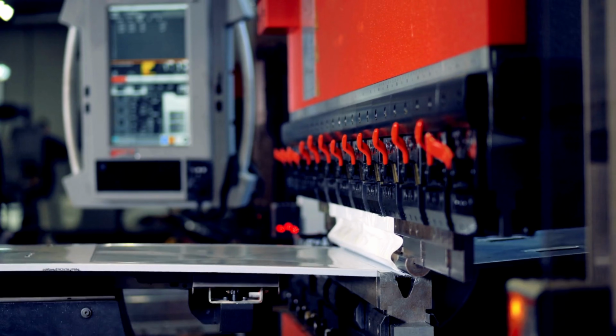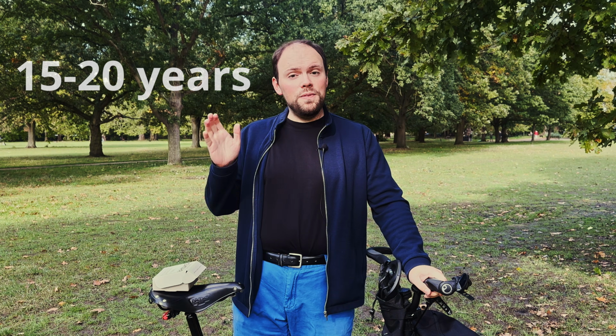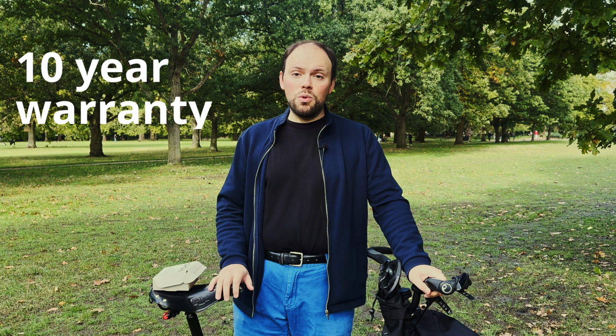First, over time it molds into shape tailored to your own anatomy and becomes extremely comfortable. Initially it's quite hard, but after you do your first 60 to 80 miles on the saddle, it breaks in and gets into proper shape. Secondly, these saddles are rumored to be extremely durable and may last up to 15 to 20 years if properly cared for. Brooks even gives 10 years warranty for them.